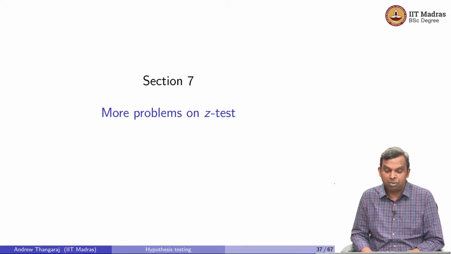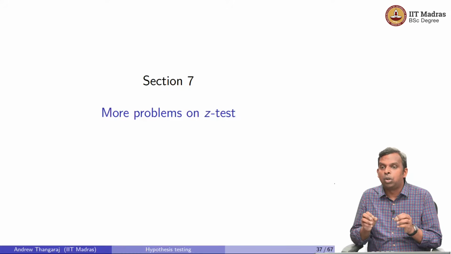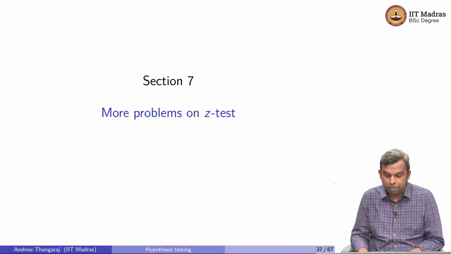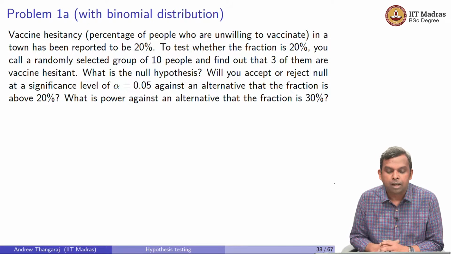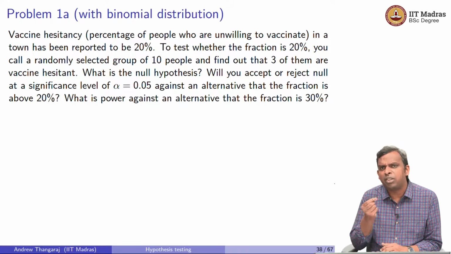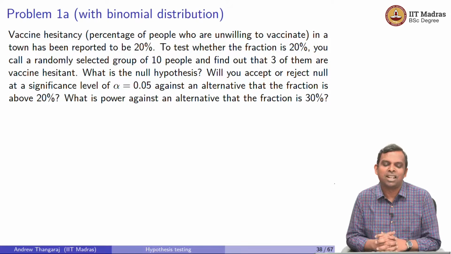But let's get into problems where there are real situations, and you want to control alpha, beta, and you're trying to go towards the number of samples. How many samples do I need? These problems are very important. Let's begin with something very simple, just to show you how, if you have very few samples, you're in very dangerous territory in making conclusions.